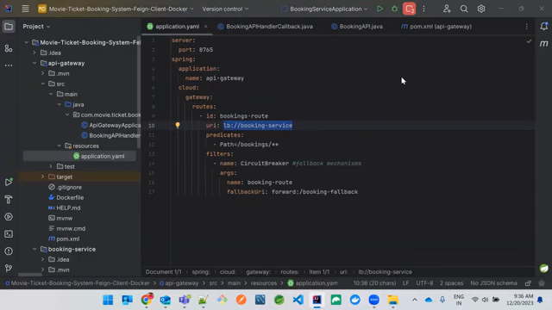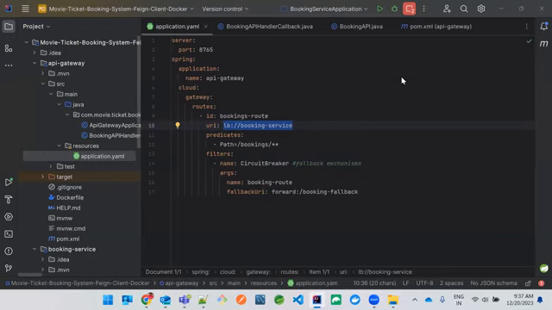If Eureka service is not there, this is just to answer Suresh's question yesterday. Okay. So if Eureka service is not there, how I can actually define the URI? Come on, guys. It's very simple, right? Where booking service is actually running.